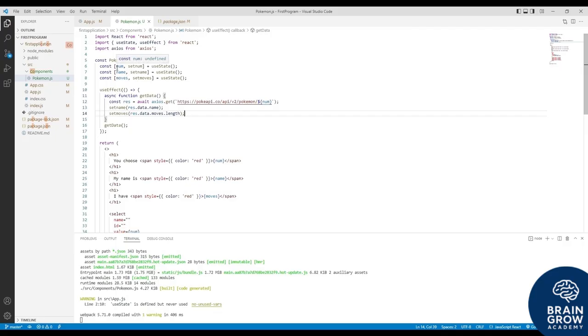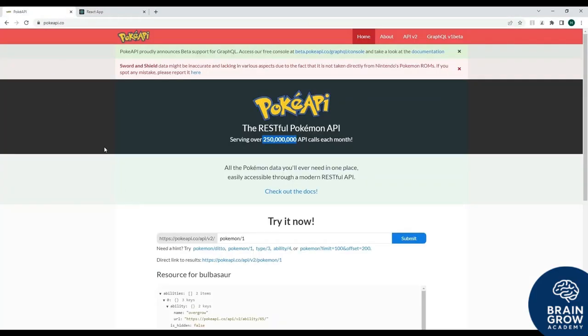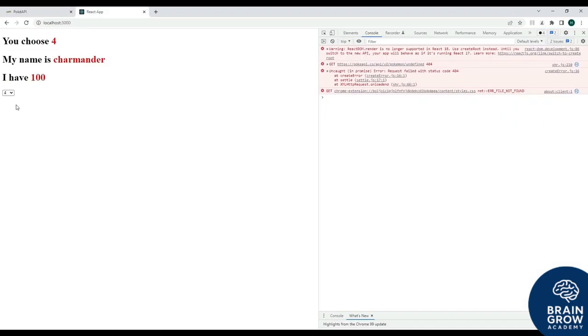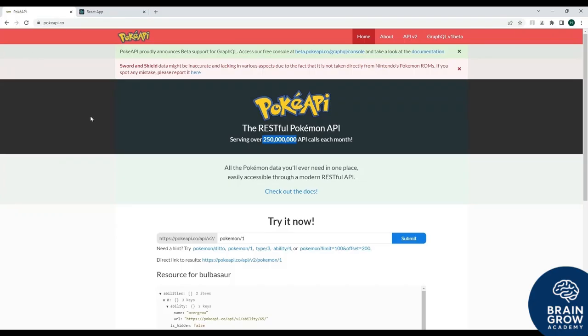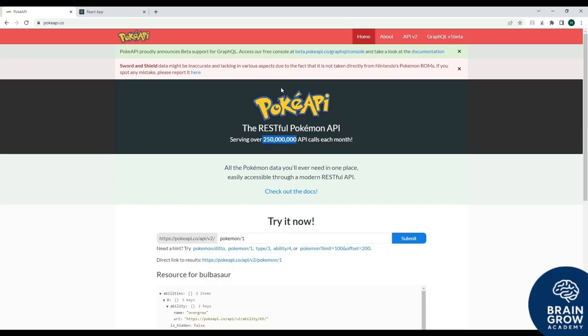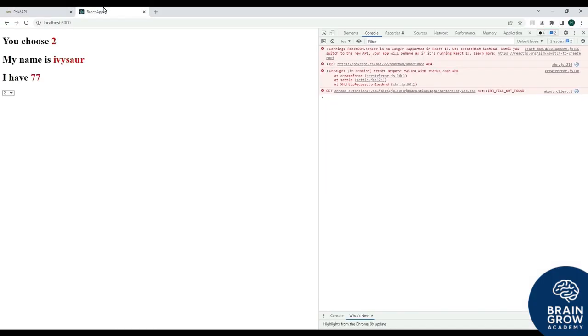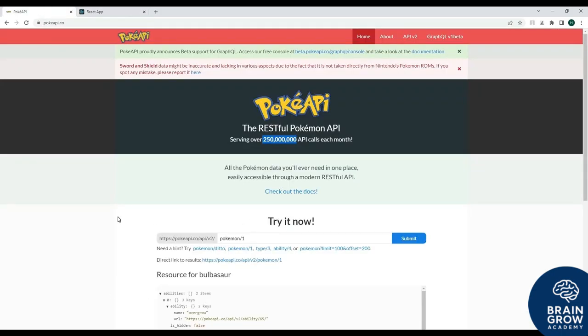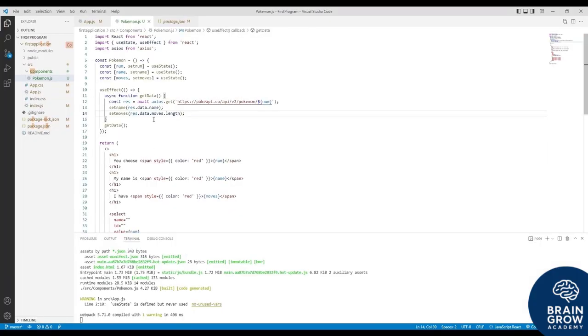I hope this project was helpful to you and that it made things clearer. When you go for other professional projects in your professional career, you'll get to know that there are a lot of websites from which you have to fetch real-time data. It could be stock market data, the weather, or any other type of data that you need to fetch in real time. These methods will be helpful to you at that time.